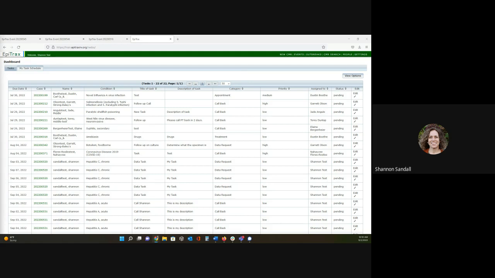So this is the dashboard. It is the initial screen that you see when you first log into the system, and it does display the tasks for you in this system. We're going to leave this here for right now, and we'll come back later and talk about the entire task process, creating tasks and managing tasks here in our next discussion.